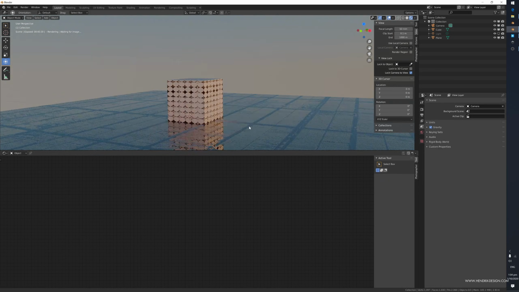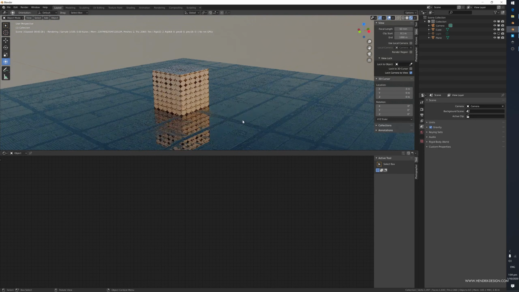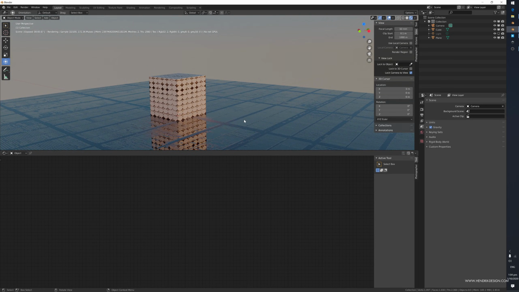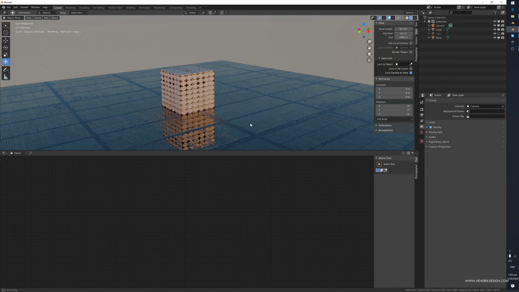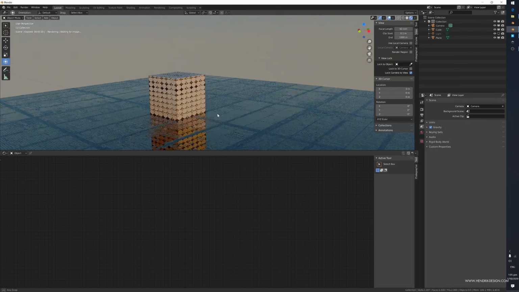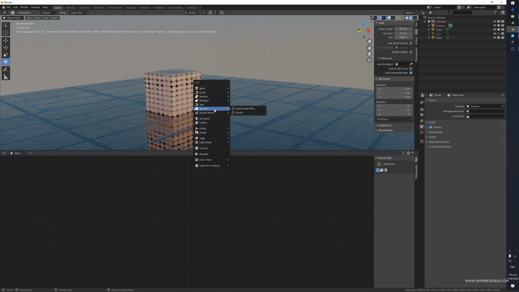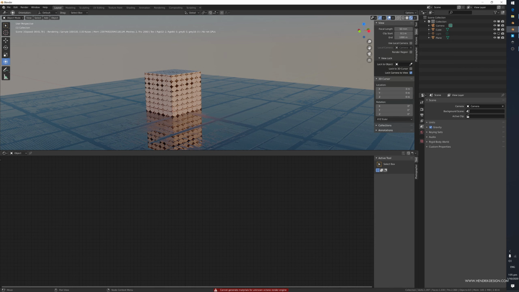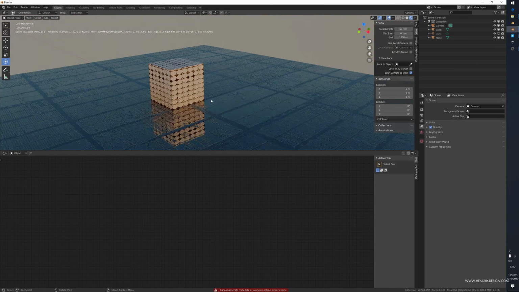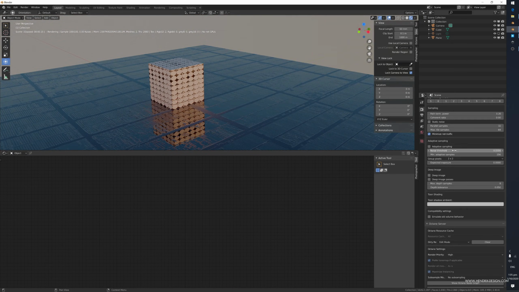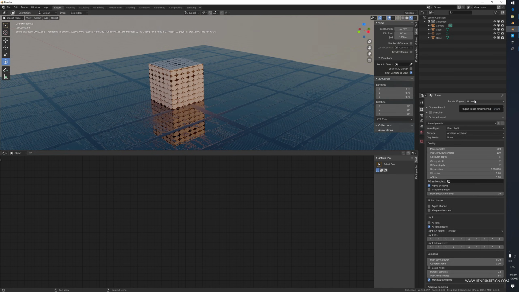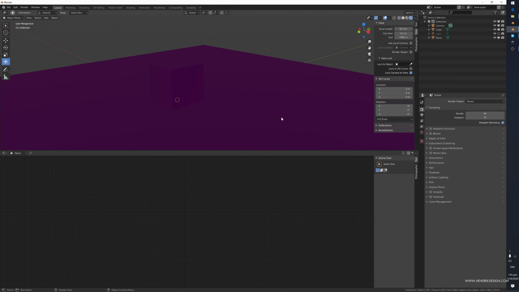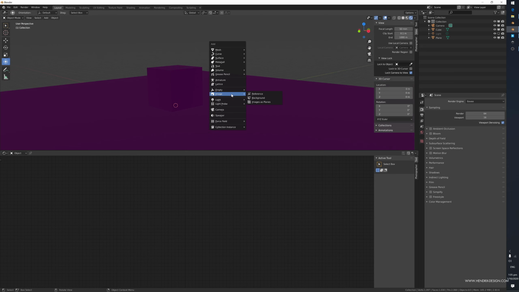A couple of other things I want to show you: how to deal with imported objects, and also how to deal with some of my most commonly used things. So let's first look at one that I use all the time, which is images as planes. If you use that here, you get the error message: cannot generate materials for unknown Octane render engine. So no luck there. So we have to do this tiny workaround, which I understand can be annoying, but it is what it is. So let's go to Eevee in the render engine's settings and do the same thing again.